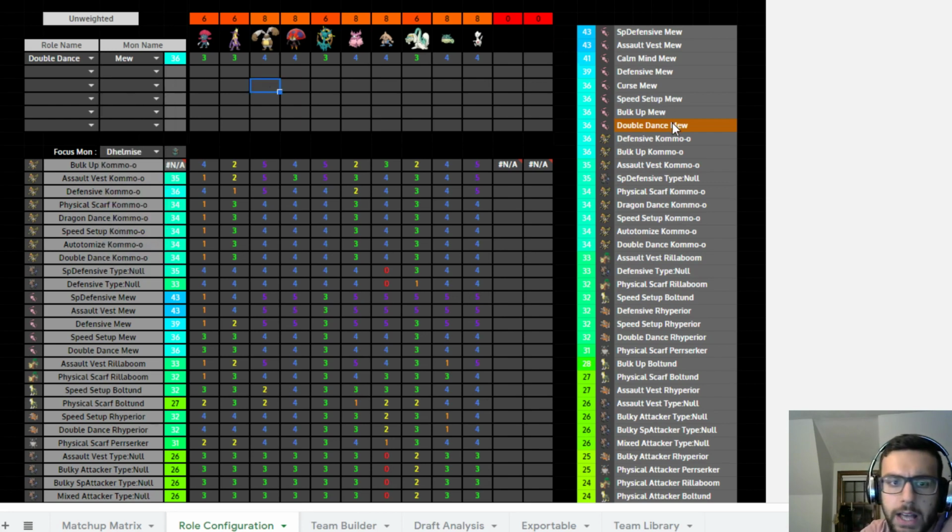So Kamau also got a good matchup here. I'm thinking I might just run a Dragon Dancing Kamau. I don't know if I like Bulk Up Kamau that much. He's got things like Weavile. I don't know. Bulk Up could be good, but I kind of just want to sweep.